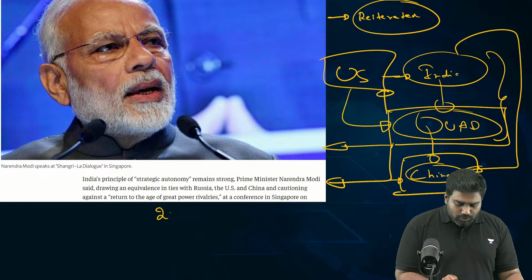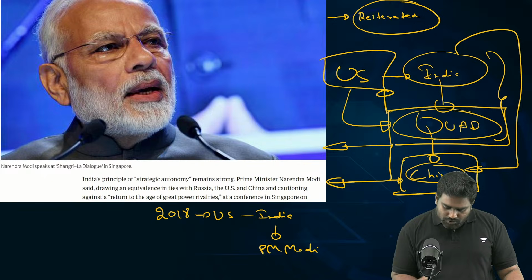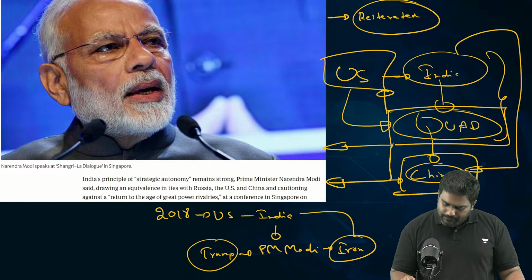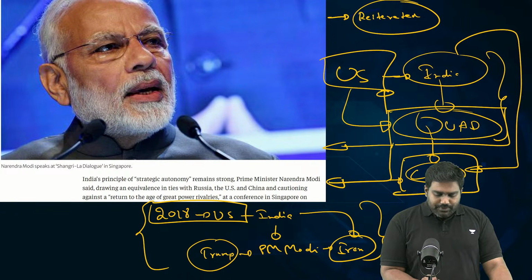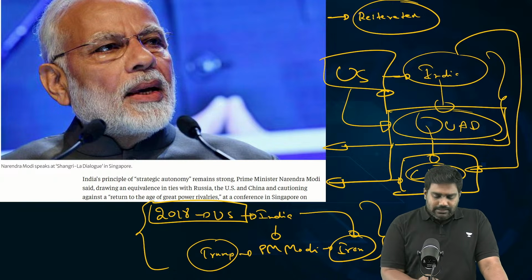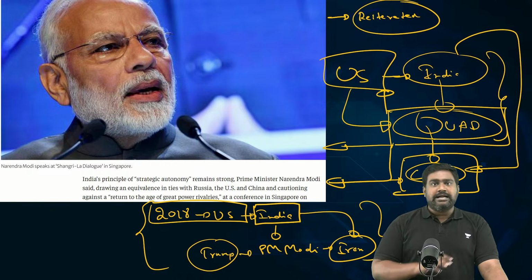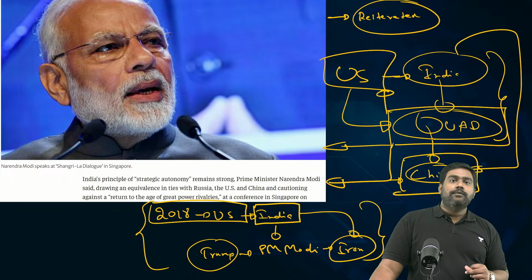For example, in 2018 itself, India fell under American pressure. Prime Minister Modi fell under the pressure of Donald Trump to cut oil imports from Iran. This was a rare exception. Previously, when the Obama administration had brought sanctions on Iran, the then Indian government under Manmohan Singh had rejected the sanctions. We bypassed it and we continued importing oil from Iran. We paid with alternate currencies and other routes.